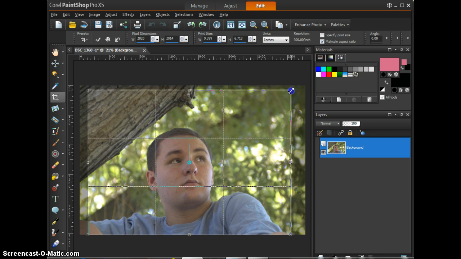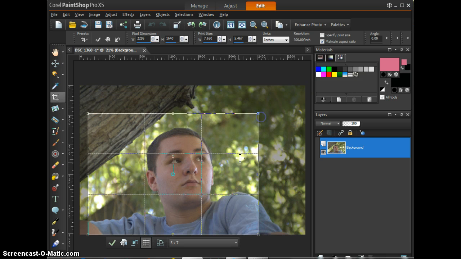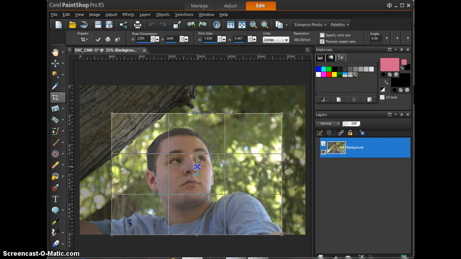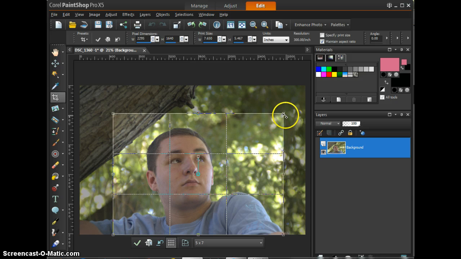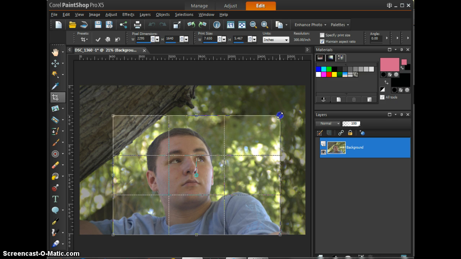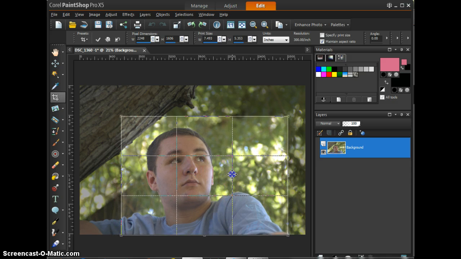Now I'm going to crop this down. I do that by clicking on it and bringing down the edges. Now I'm going to move this because I want his eyes to be in the top third there, to be able to create a nice composition. And once I get this centered to where I want it, you see his eyes are right there. It creates a nice composition so that it's not dead center or pushed too far to one side or too far to the other side.